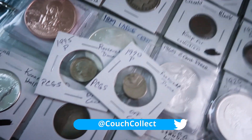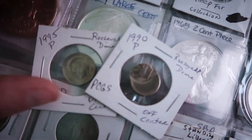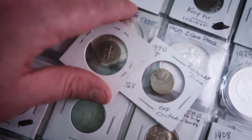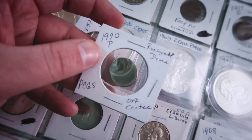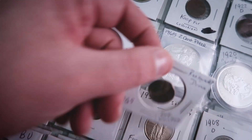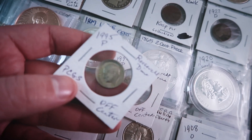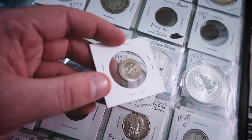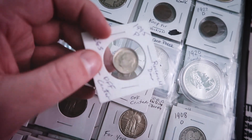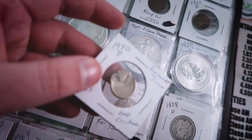Next in my collection are off-center dimes — I absolutely love these, again from Brian Hooper. Look at that! I love both of them. Check out that off-center error. Look for that in your coin rolls from the bank. One of them would probably fit in a coin roll, but the other one I don't see getting in a coin roll — maybe a quarter coin roll.